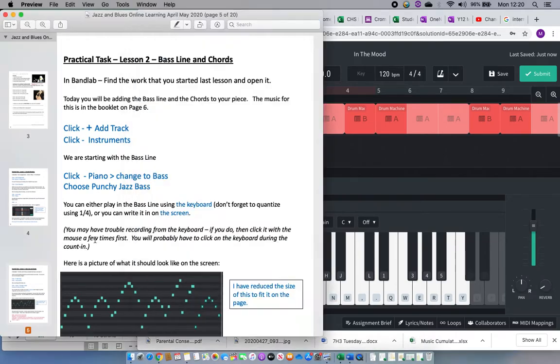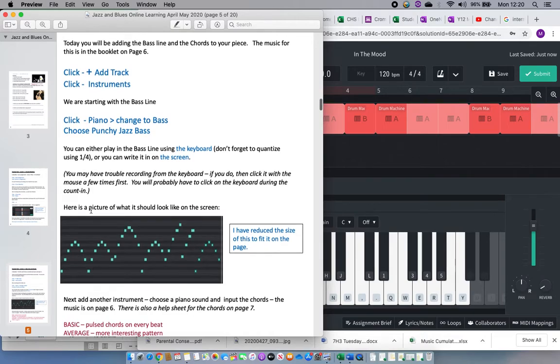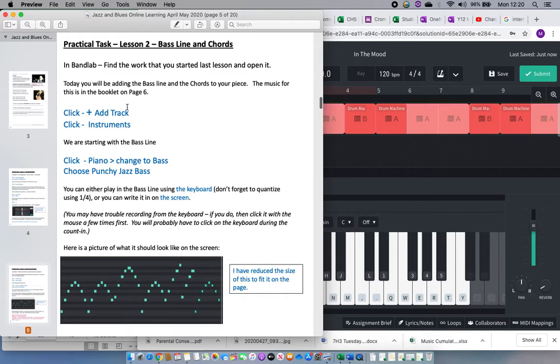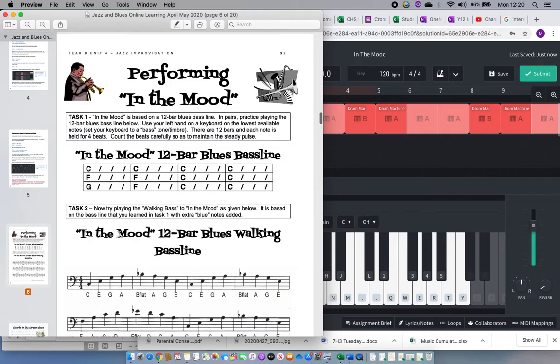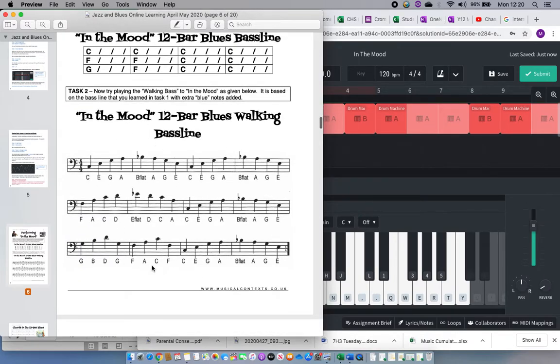There we go. Now, you can either look at it on here, but for most of you, you need to be looking for the music, and it says up here that it's on page 6 of the booklet. So if I go and find page 6, here is the bass line. And the bass line we can see goes C, E, G, A, B flat, A, G, E. And that's a little pattern that we're going to see repeated 4 times in this piece. So we're going to just try those 8 notes first. That's C, E, G, A, B flat, A, G, E.